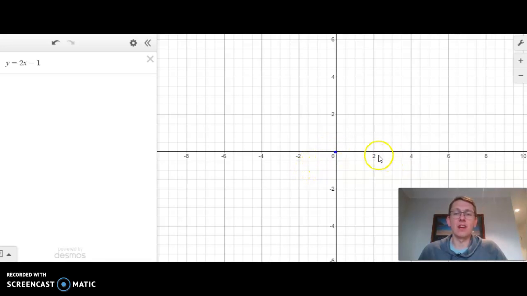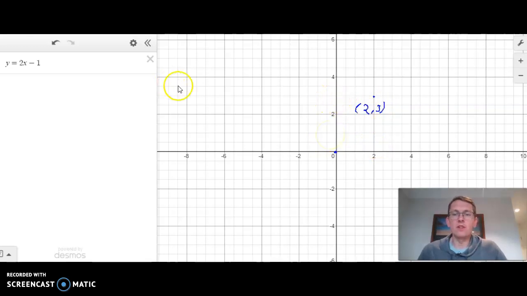Moving across changes our x position, and moving up and down changes our y position. So anywhere from our origin is mapped out by how many steps I'm moving to the left or right, and how many steps I'm moving up or down. So if I move 2 to the right and 3 up, I'm going to find that that point right here has the coordinates of (2, 3), because it's measured from the origin. 2 on the x-axis from the origin and 3 up. So that's how we measure these points on the Cartesian plane.